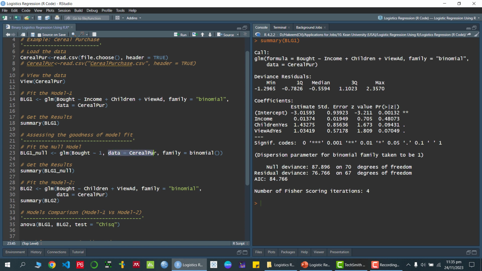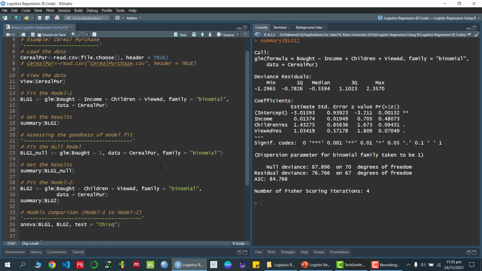Then we mention the name of the data, and then apply the binomial family. We can do it this way, or this approach can also be applied here as well.